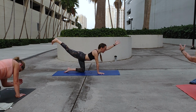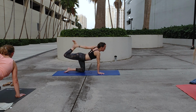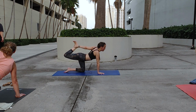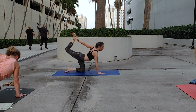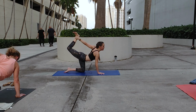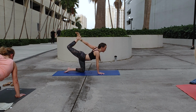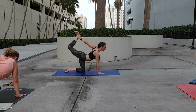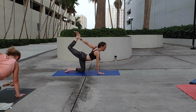Inhaling open, let that belly drop. Keep the hips spreading wide. You can bend that back leg. If that feels good for you, great. If you want to reach for the ankle and just hold here, fine. If you want to extend by pushing that ankle into your hand, bending your elbow, reaching that left shoulder back towards the front of your mat. Breathe. You have to push and pull to keep the stability, living in the duality. How can you find softness in the strength?